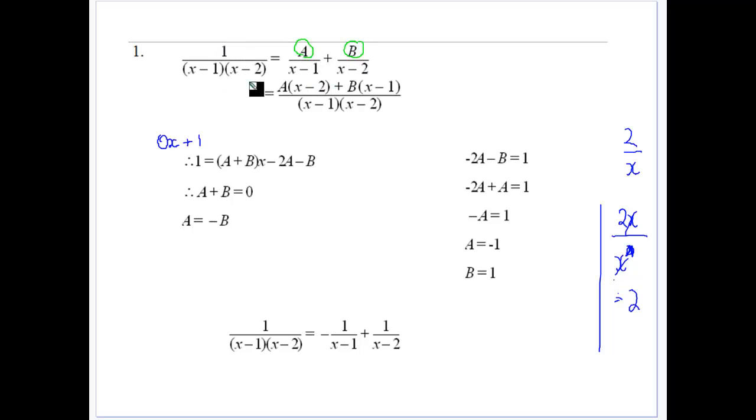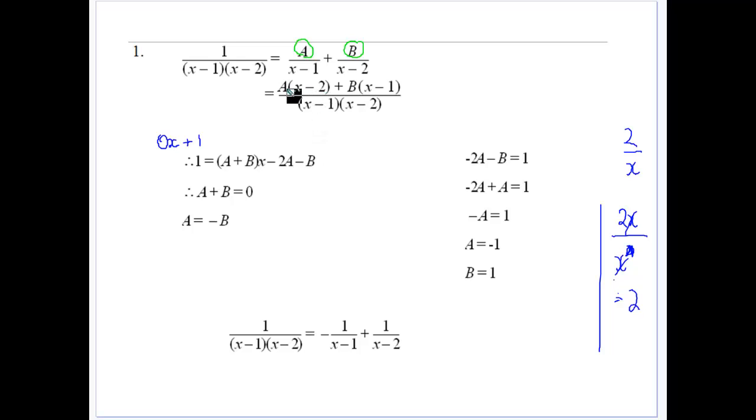Now, how do we do that? Well, we've got an expression here, and we want to write it in this way, so these are equivalent expressions. The way we do it is we take our right hand side and put it back into the form of a number over the product of the common denominators. To do that, we get a common denominator of x minus 1 times x minus 2, so we multiply A by x minus 2, and B is multiplied by x minus 1, like we would normally do to get an answer for simplifying the addition of two fractions.